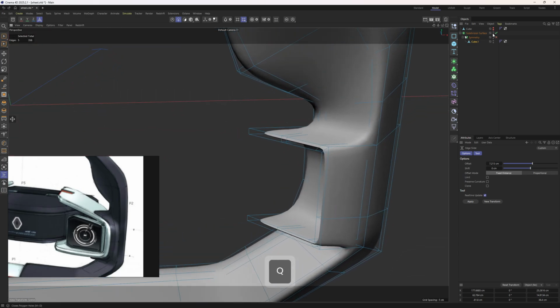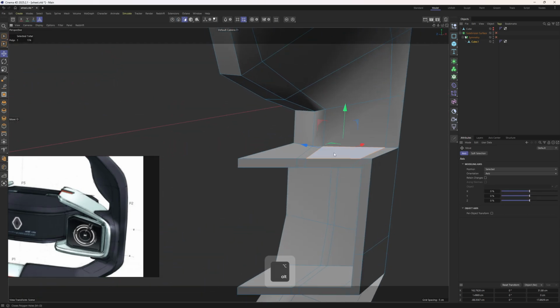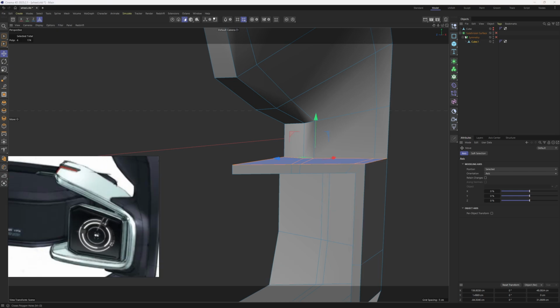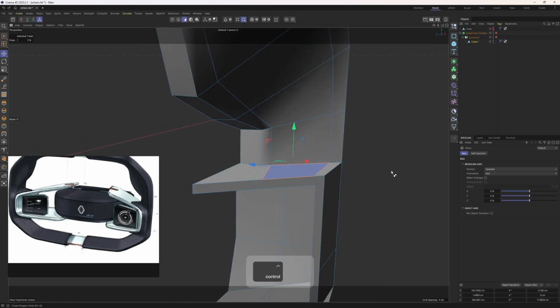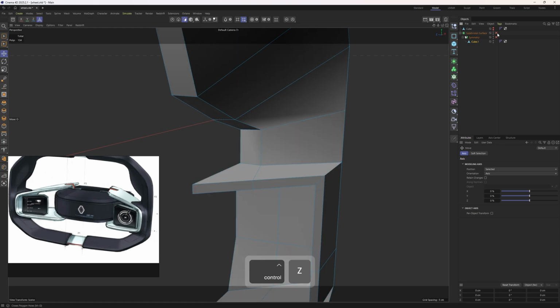Next up, let's work on here. First thing first, actually I made a mistake. The reason being, I believe those polygons are supposed to be angled. If you look at the reference image, it seems like it is a bit angled, so I need to do the same thing. So let me hit Ctrl Z until these loops are gone.